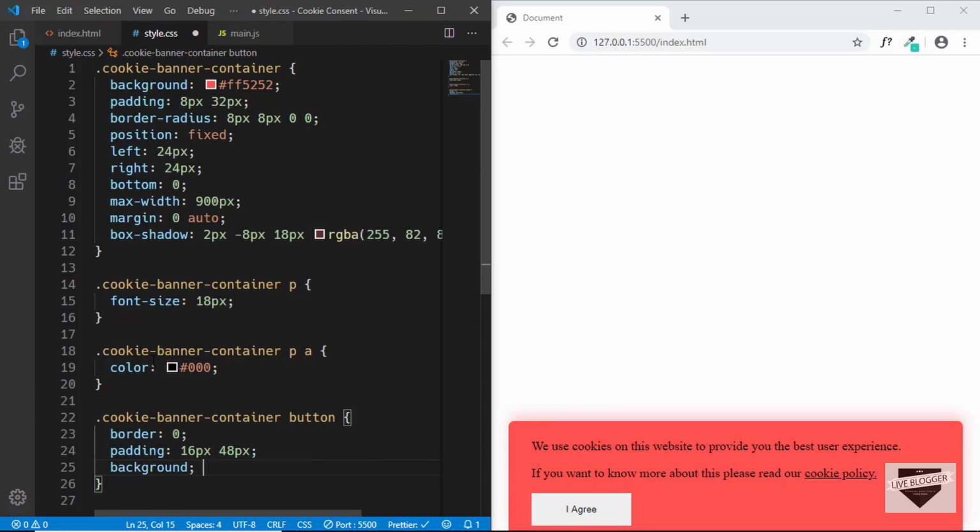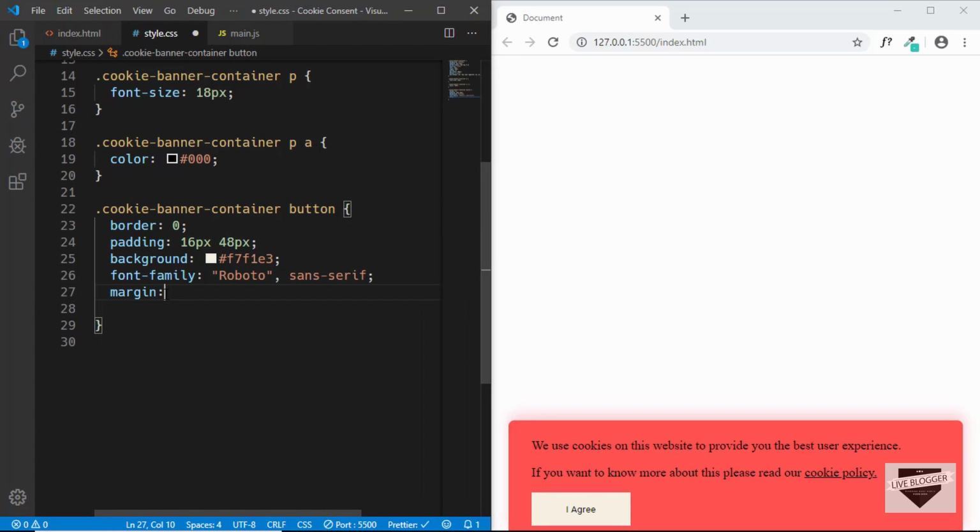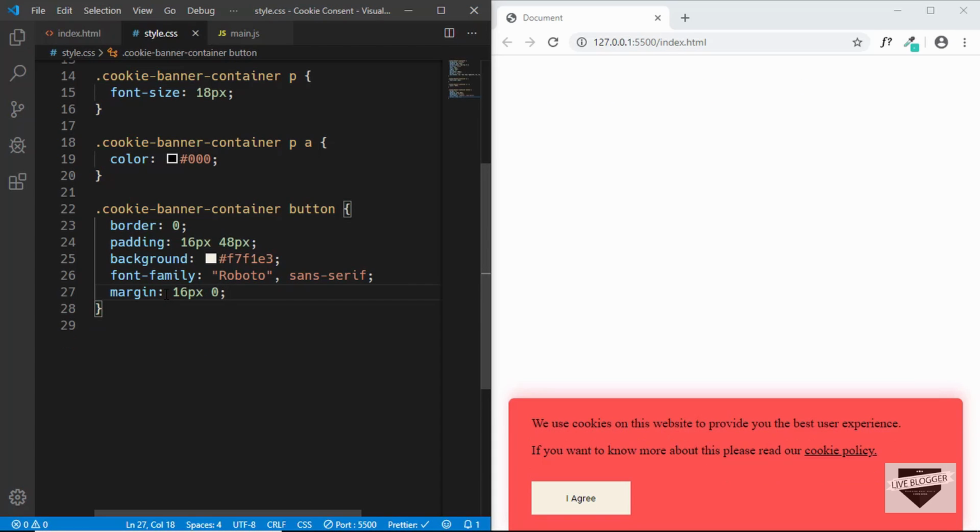And we'll set a background color of F7F1E3 and we'll set the font family to Roboto, and we'll also give it a margin. So we'll give it a margin top and bottom of 16 pixels and 0 for left and right.